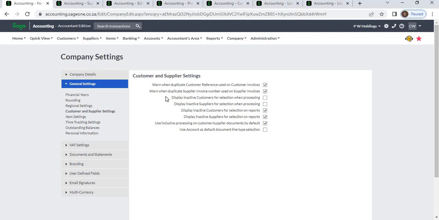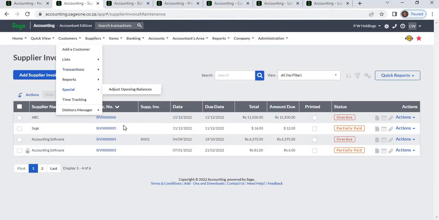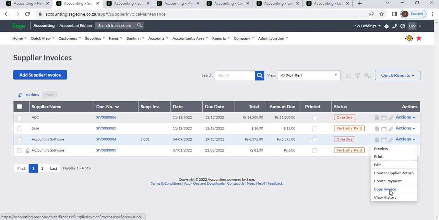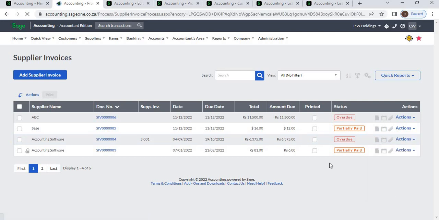Next option, warn when duplicate supplier invoice number used on supplier invoices. I have entered SI001 for this supplier as supplier invoice number. I'll enter the same supplier invoice number again for another supplier invoice.